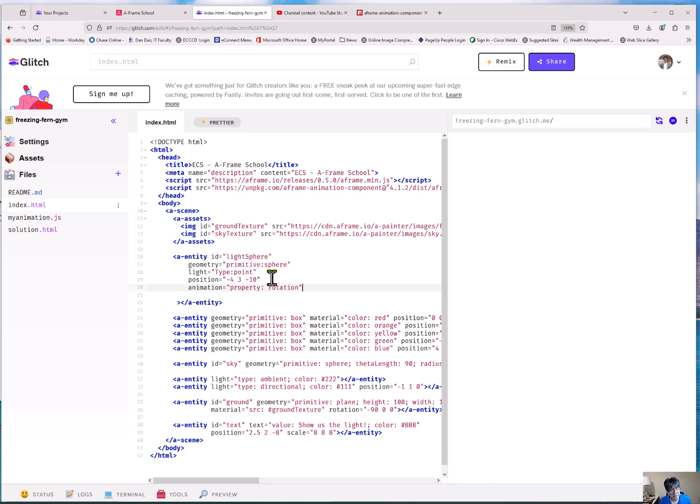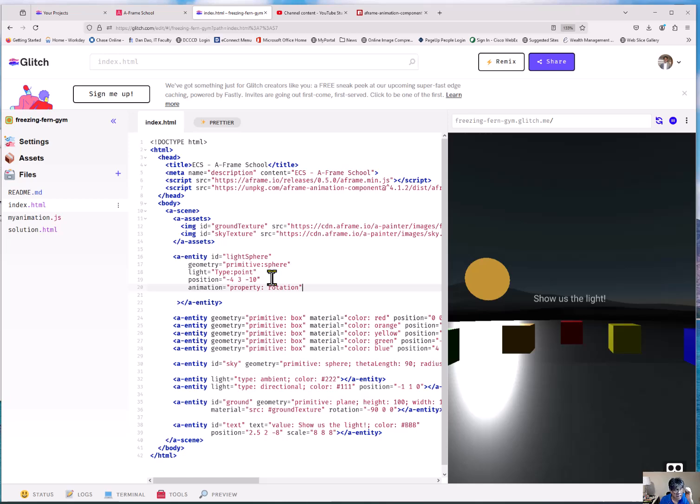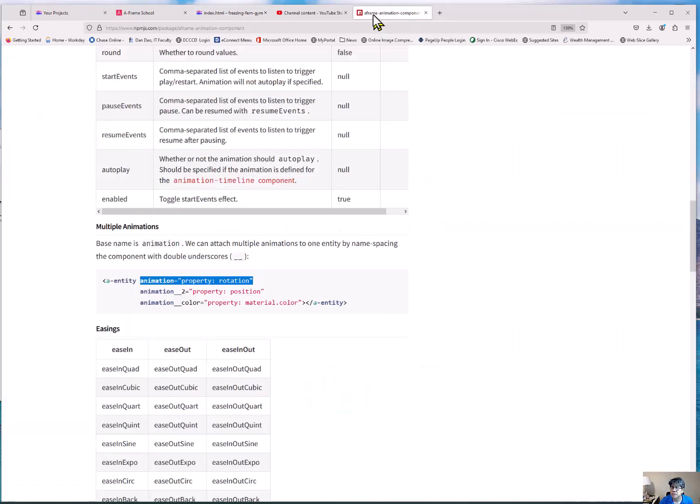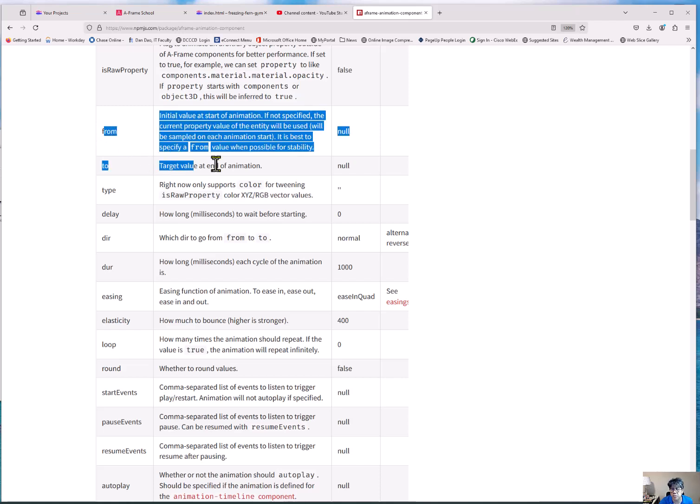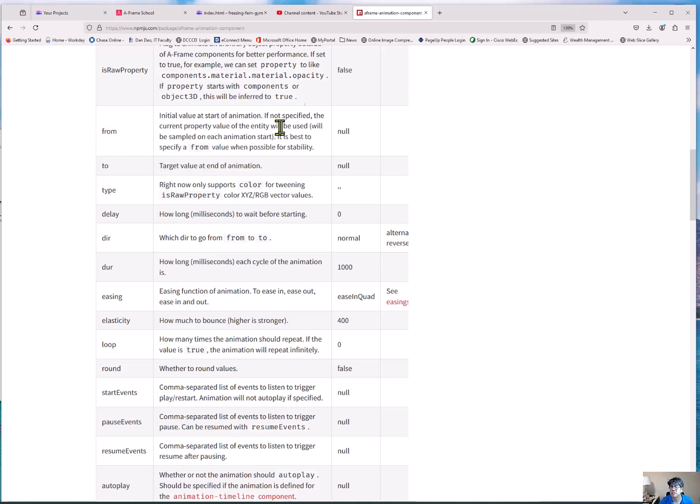In my position I have the property, and I need to give it, instead of rotation, I'm not going to rotate it, but if you recall how I used the position from and to with it. So I'm going to come up here, here is the from, right? And then I'm going to use this property. It tells you where I want to start and where I want to go to, the target value. So the from and to, both of these things, this is the one I'm going to use.